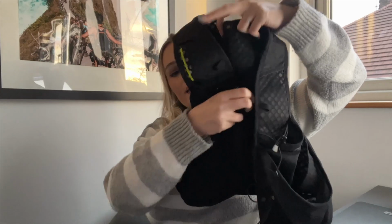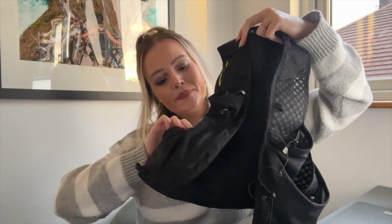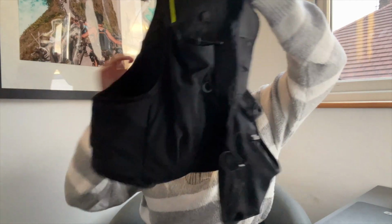So you've got the water bottle holders here. You've got a zip for your phone here. And it's also got these pockets. I don't know how well you can see this, but you can put your gels and any kind of supplements or little treats in there, which I thought would be really useful for the actual marathon day. And then I also picked up 2 water bottles as well. I got this one and then one with a bit of a longer straw. So I'm going to try these out over the next few weeks on my longer runs, and I'll let you know how I get on.